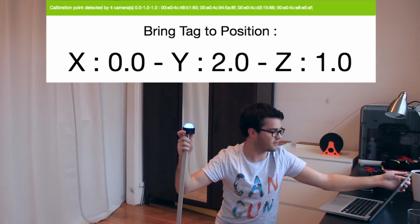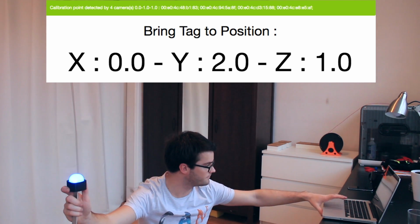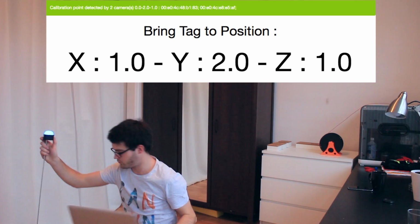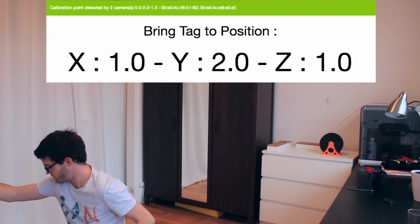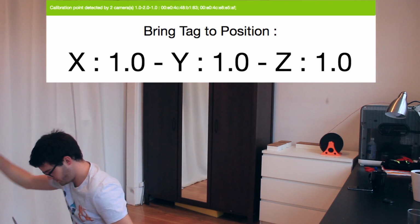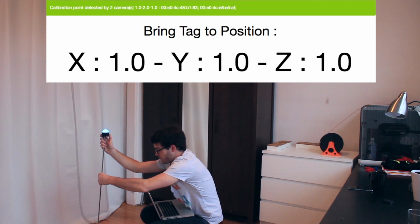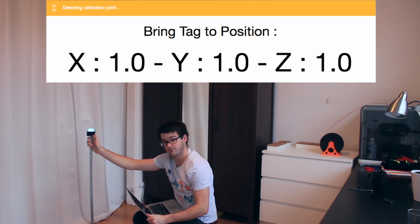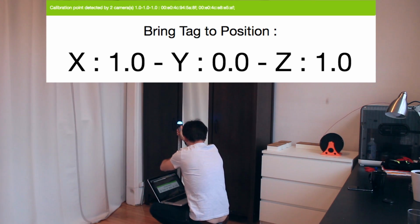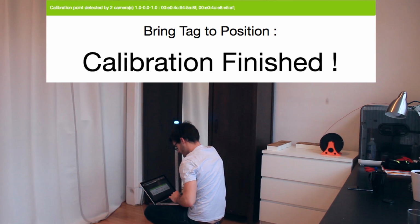Okay, point detected by 4 cameras. Next position. Alright, now X1, Y2. Good. Okay, and the last. Okay, so the calibration is over.